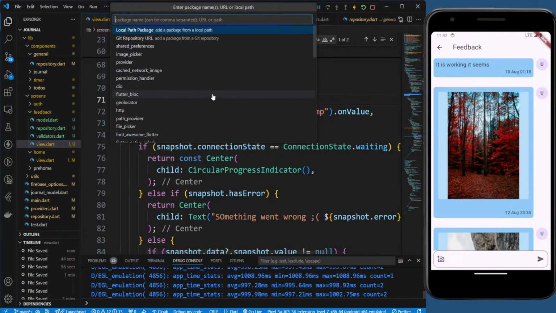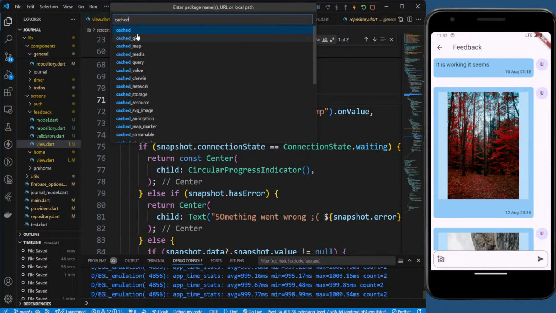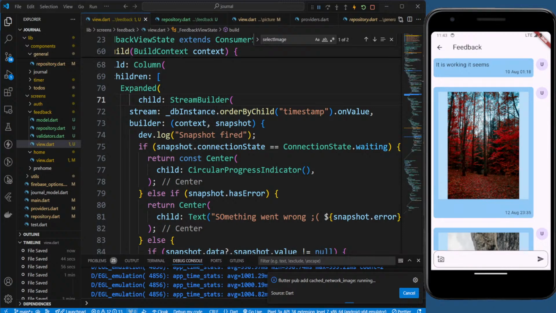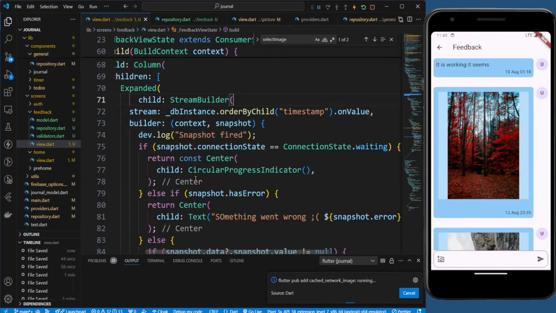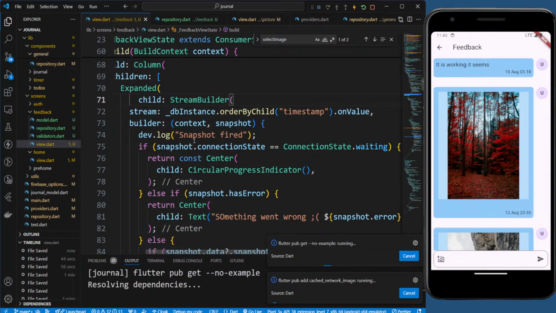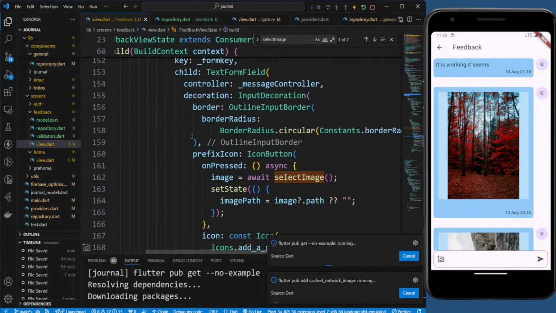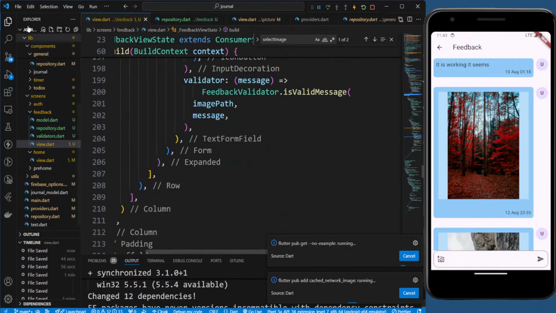We'll be using that since it's taking some time to load up, right? So if you already have it loaded, then cache network. So what we can do now is wherever we have this image, that is the network image.